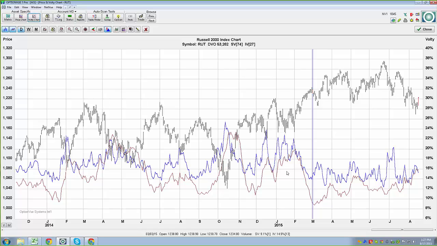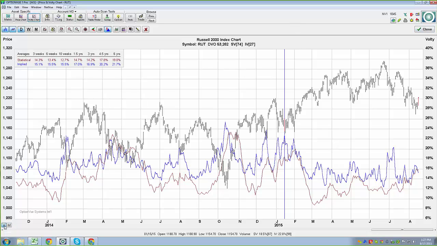That's what these brackets mean down here on this particular day, where these levels were at. You can also come down here and select this little V button in the lower left-hand corner. That's going to show you, on average, where statistical volatility has been and implied volatility has been. As you can see here, we often say that the Russell's chronically overvalued, which is why it's good for selling premium.